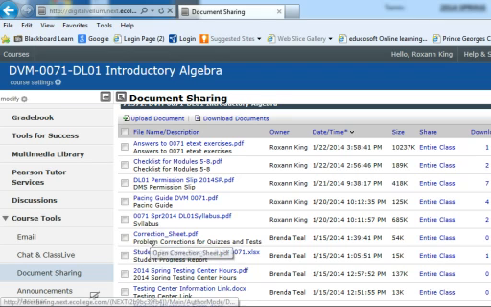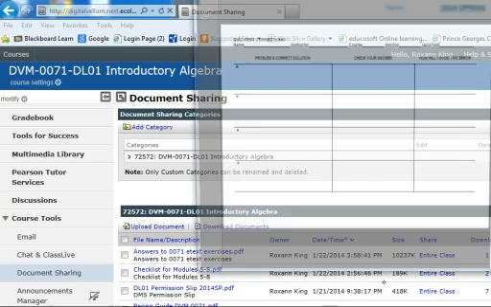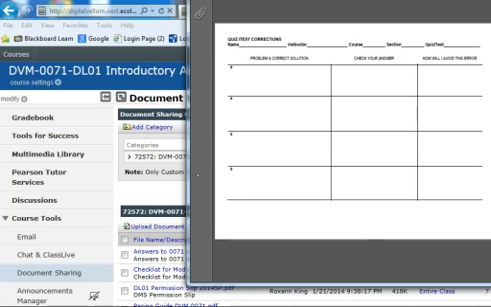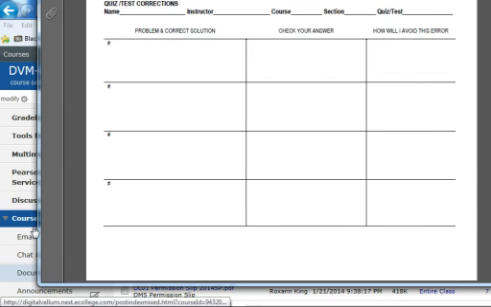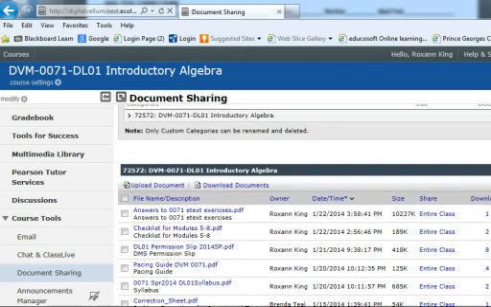Let's open it. I can always put it behind too. Let me see if I can make it a little bigger here. Okay, it's there. It's got two sides. You put your problem that you missed, how you checked it, a numerical check or a reasoning check, and the third column, the one that matters the most to me, is writing in sentences how you're going to avoid this error in the future. So that's the thing that I need copies of when you need another attempt at something.